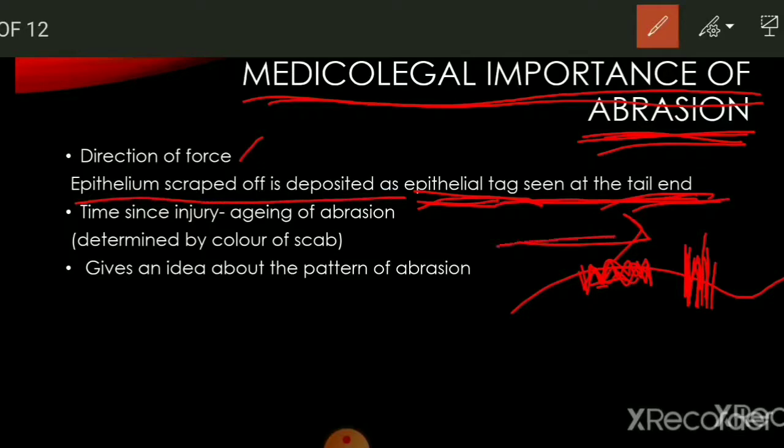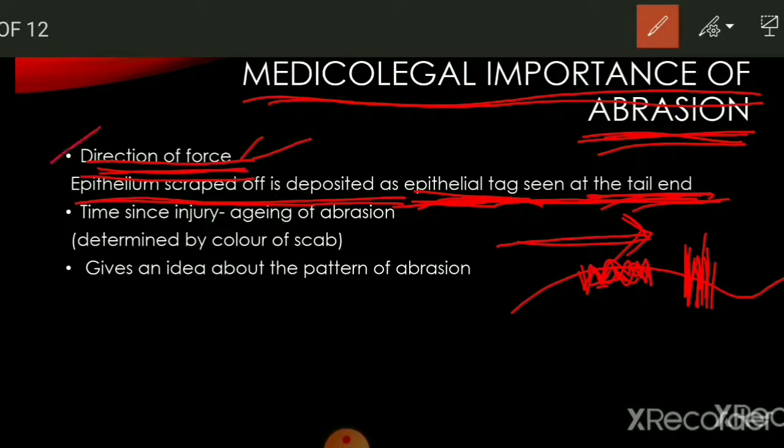When the tangential force is applied in this manner, the epithelium is scraped off and deposited, so the epithelial tag will be seen at the tail end. So the epithelial tags will determine the direction of force. This is the first medicolegal importance of abrasion: it tells us about the direction of the force.